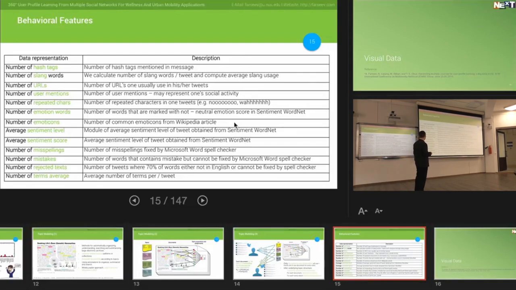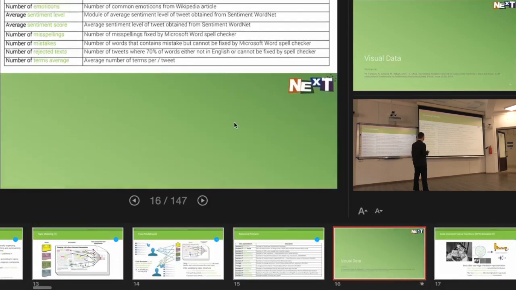The interesting ones are the sentiment scores, the sentiment level, which is the modulus of the sentiment score, plus misspellings and mistakes. Interestingly, people of different age and even different BMI have very different characteristics of how many mistakes and misspellings they make. And this is one of my favorite questions that I'll ask social scientists. I'll ask you the same question later, which is the relation between your body mass index and the number of mistakes you make in text. I have many assumptions, but really it's so interesting, and I want to know your opinion a bit later, maybe in the second part of the lecture.